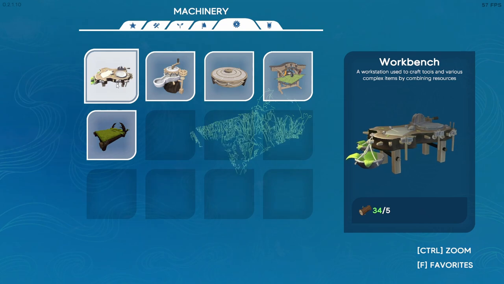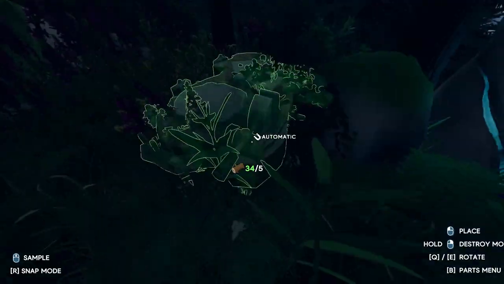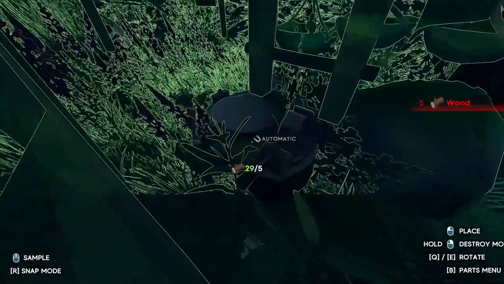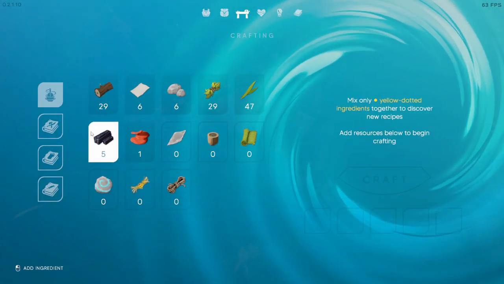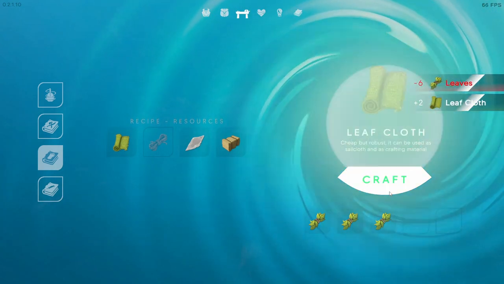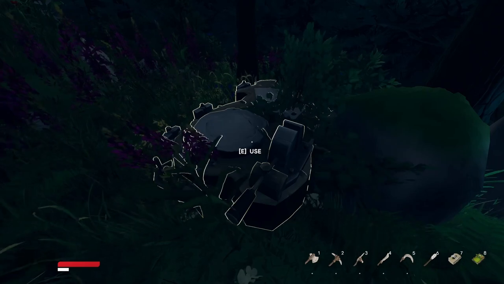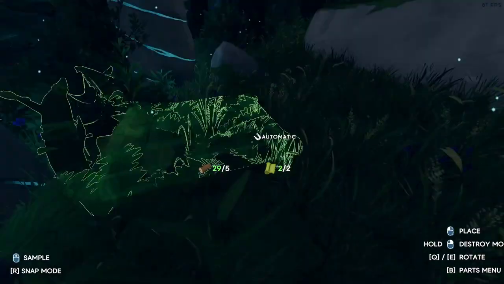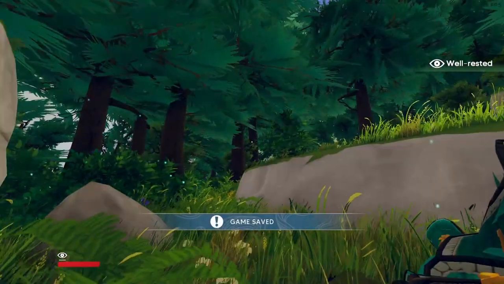Well, should we make a workbench? It's only 5 wood. Let's make it easy on ourselves. I need you to craft me this. Perfect. Too bad you cannot grab your bench with you, but it is what it is. Let's put a bed right in here. And let's sleep, so that we can have a little more light, you know?